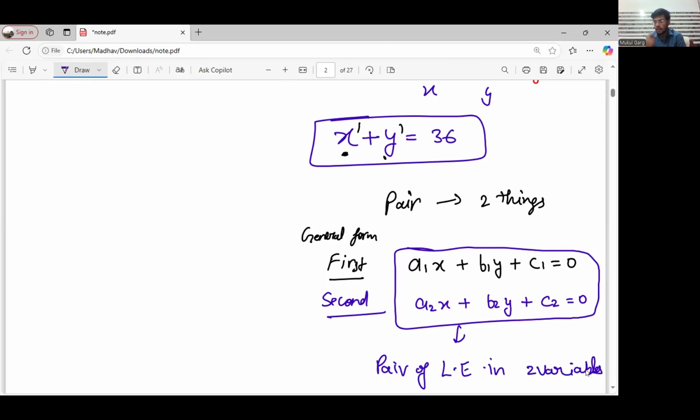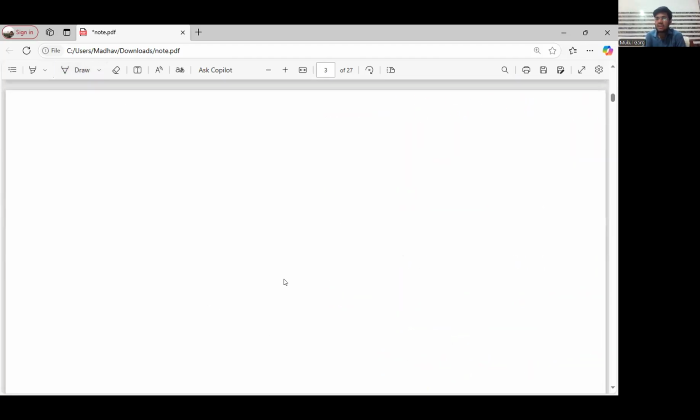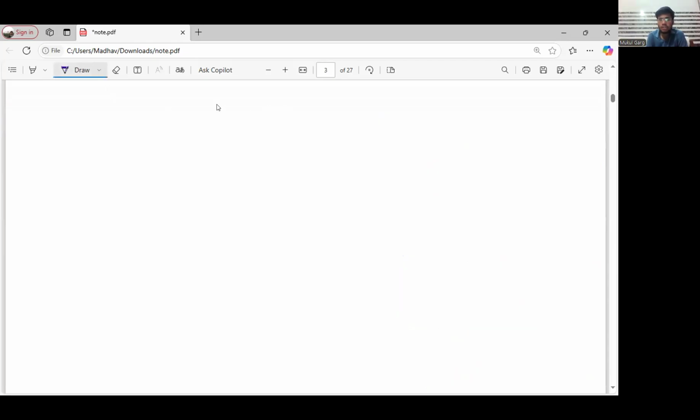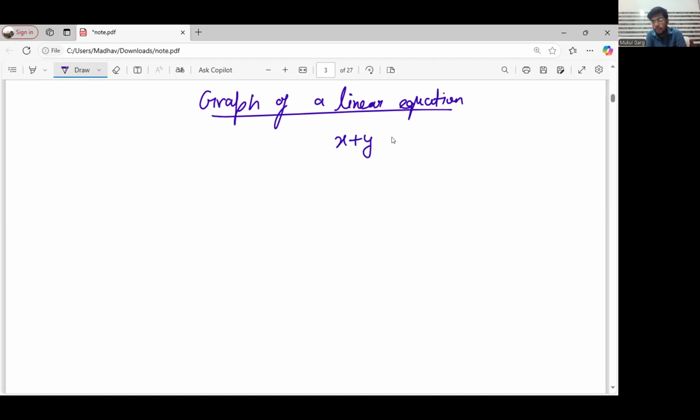Okay, now students, let us see how the graph of a linear equation looks. I have already told you about the shape of the graph of a linear equation or a linear polynomial in the polynomial chapter as well. In fact, you have studied about them in grade 9 as well. So the graph of a linear equation is nothing but a straight line. How is it a straight line? Let's look at it. I'm going to write down a simple equation and we will try to plot the graph of it: x plus y equals to 2.